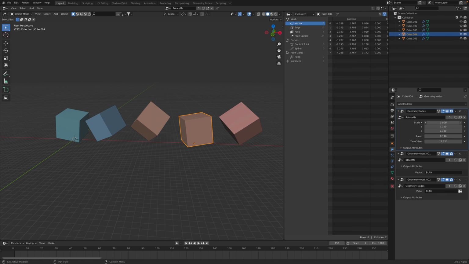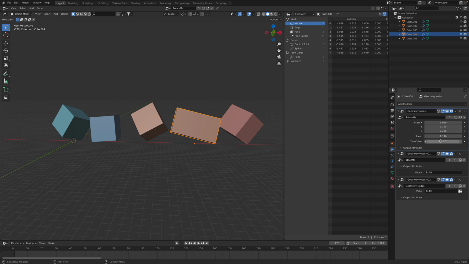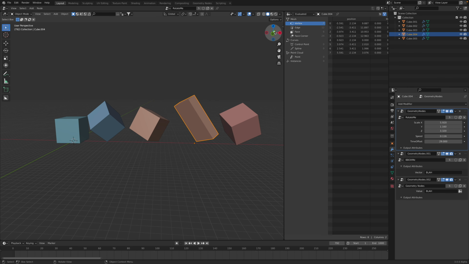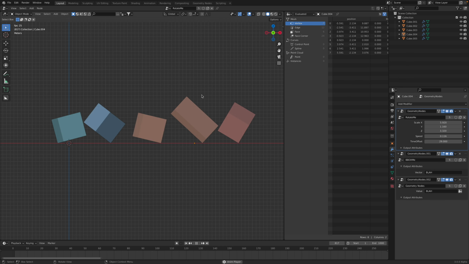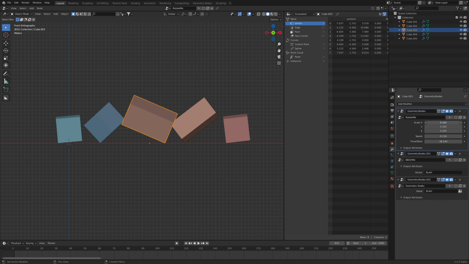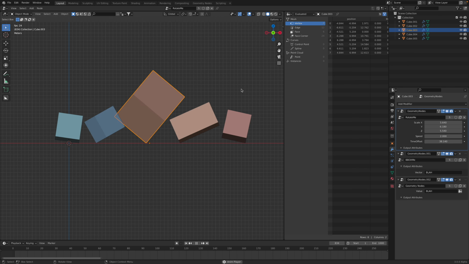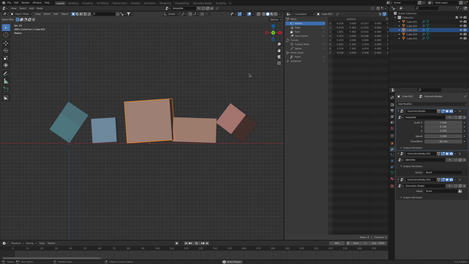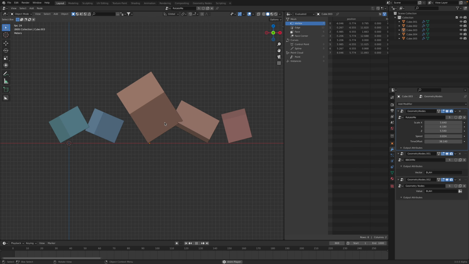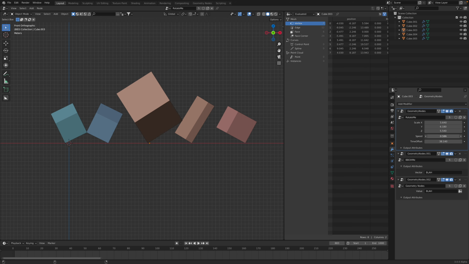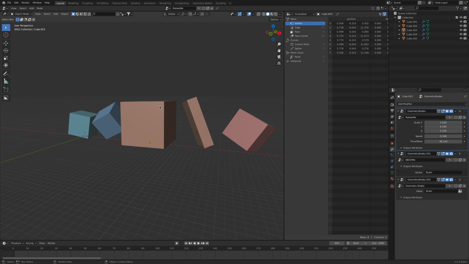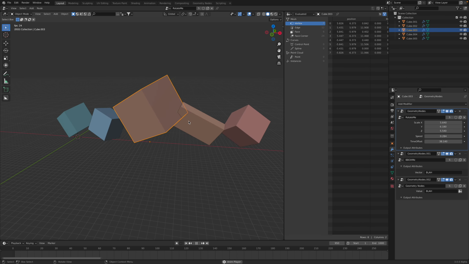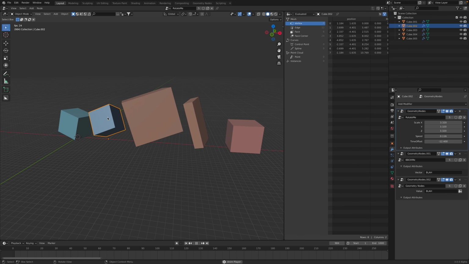I can play around with the scaling of the cube itself, as you can see, and then I can offset the time. So if I look at it from the side view, you can see the cube can have different size, can have different rotation speed, and they're rolling, but they will always stay on top of the floor. Okay, this one is rotating pretty fast somehow. Okay, so you get the drill.